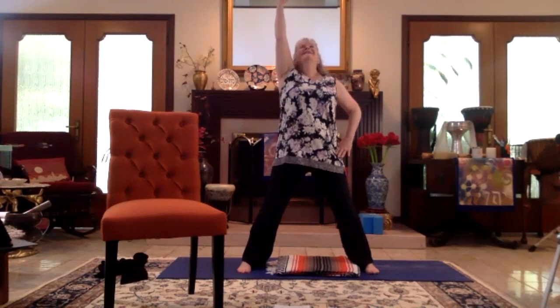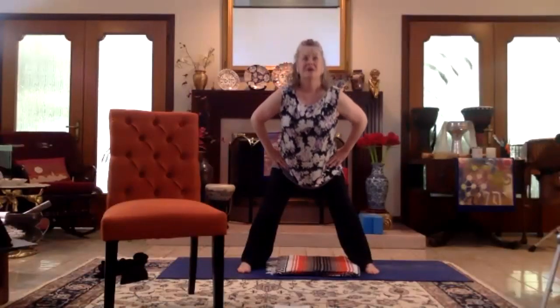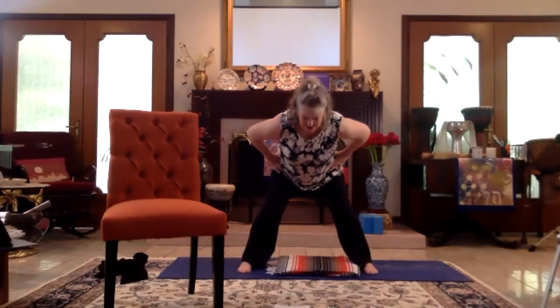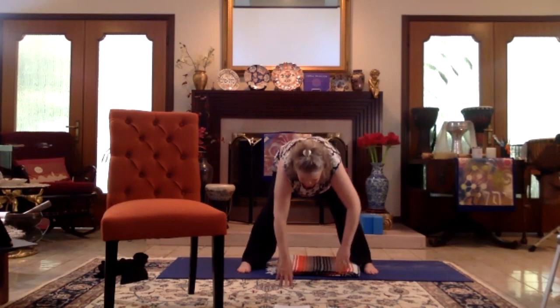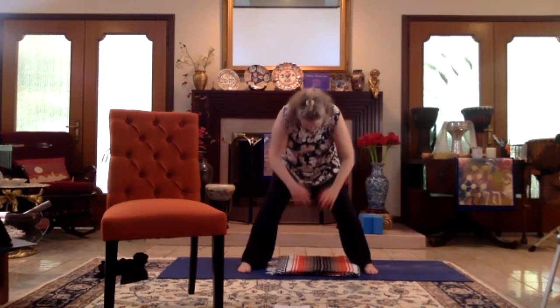Take a nice big inhale. Feel your hands at the creases of your hips here. Inhale, stretch your keter, your crown, to the unknown, the beyond. And now hinge down through the creases of your hips and stretch your head towards the opposite wall. And if you're in a chair, you can do this. Just stretch your head as though you're peering at yourself in the water of the lake that you don't want to fall in. And now gently allow your shoulders to drop. Let your head relax like a piece of fruit hanging on the vine.